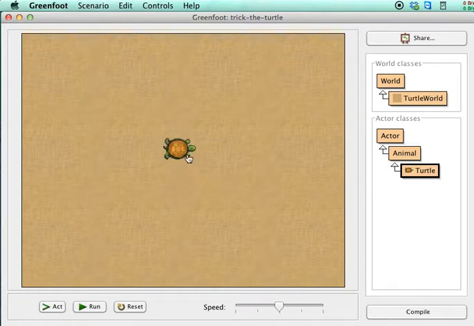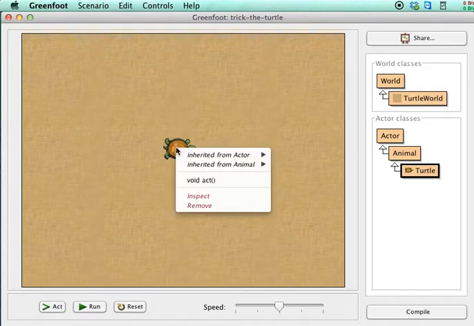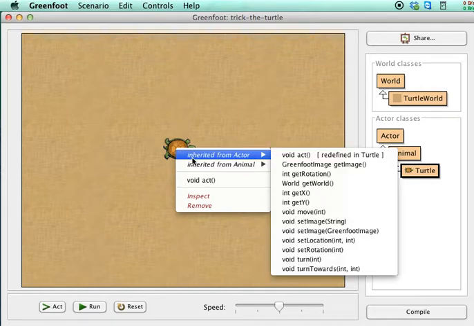So we have a turtle here, and in the Joy of Code videos, we saw move and turn, and we saw that both move and turn have input parameters of type int.